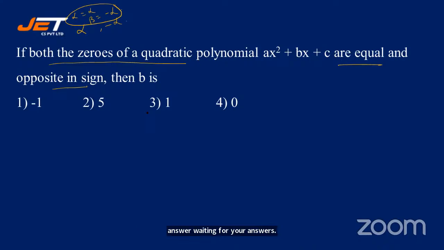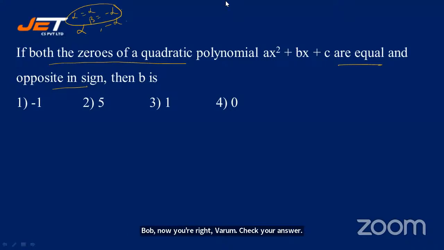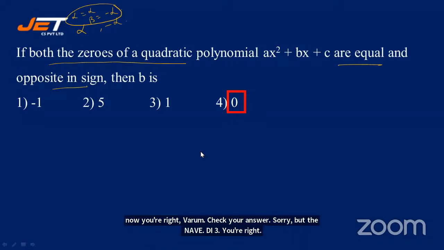Yes. Let's see how many are giving me the correct answers. Let me check the chat box. Yes, Geeta Devi, you're right. Bhavna, you're right. Varun, check your answer. Akhilesh, check your answer. Pavani, Saivardhan, Navneet, Gayatri, you're right. Varun Tej, you're right. Let's see the answer. The answer is option 4, that is 0.